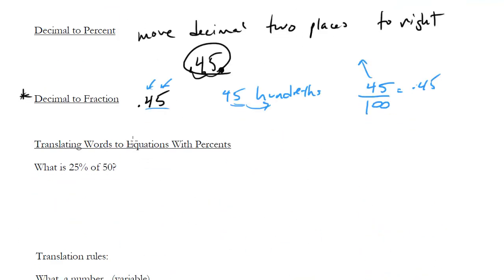So what about translating? Translating is something that we do all the time on the SAT. It's very important to know how to do this. Now, if we look at a question like this, what is 25% of 50? You might have learned the is over of method. You might have learned is over of is equal to percent over 100. So 25% is my percent, so I do 25 over 100. My of is 50, so I put this 50, and my is is my what, it's what I'm looking for. So I'd have this and I get x is 12.5.